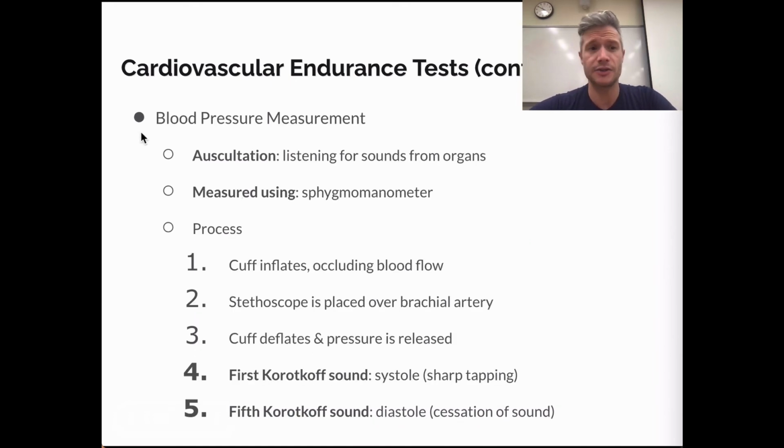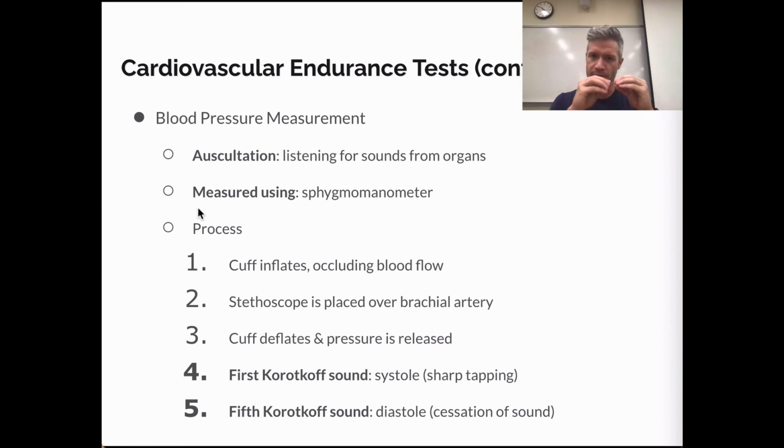So when you would have done this in your lab, one of the first things you did, you auscultated, or listened to sounds coming from your organs, in particular your heart. So you used a sphygmomanometer. And the process was you'd inflate the cuff to cut off the blood flow of the brachial artery. And when you listened for a sound at that point in time, you would not have heard anything.